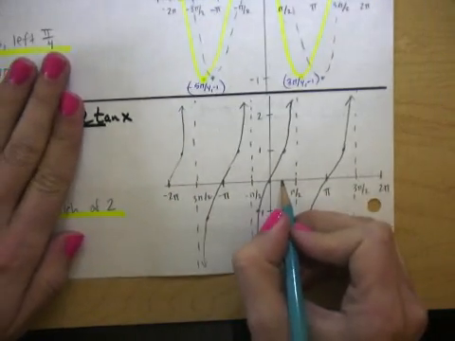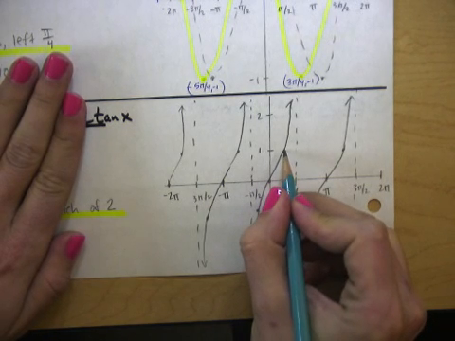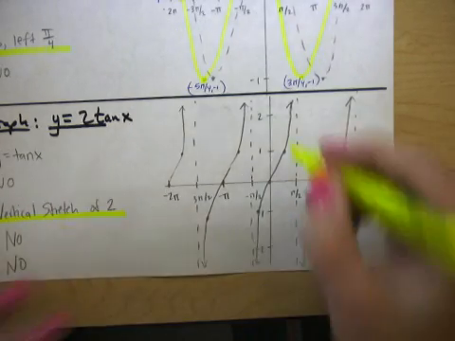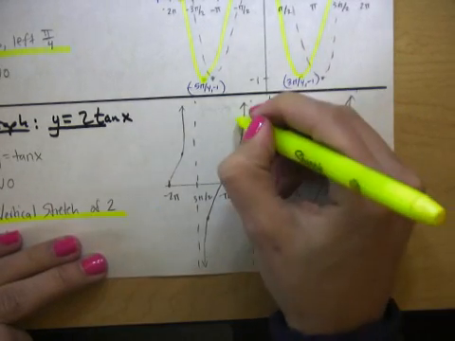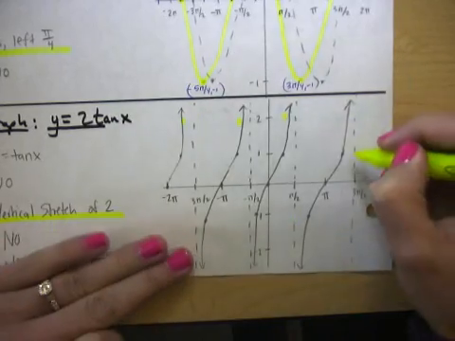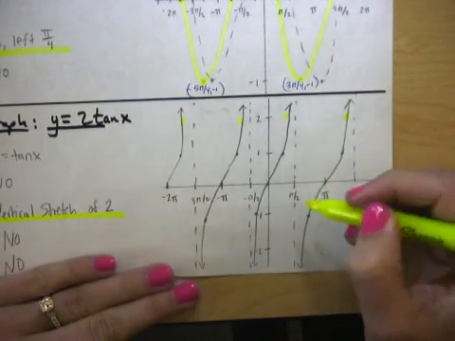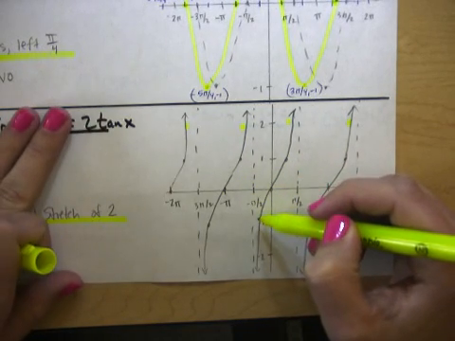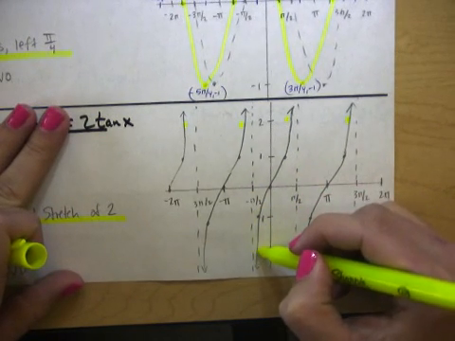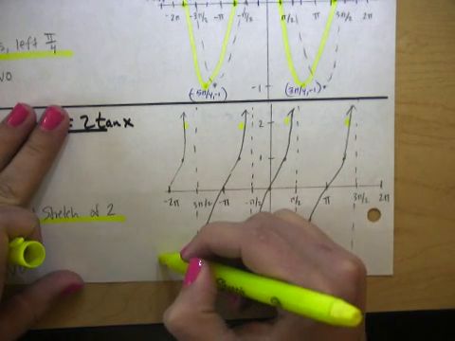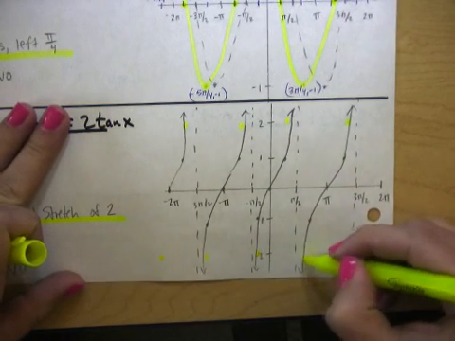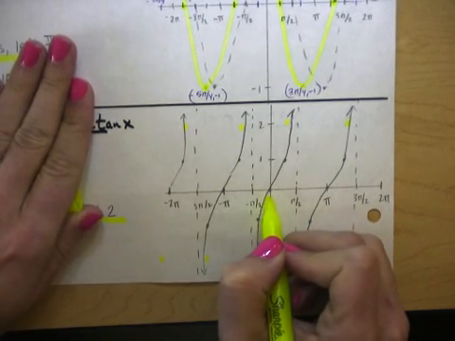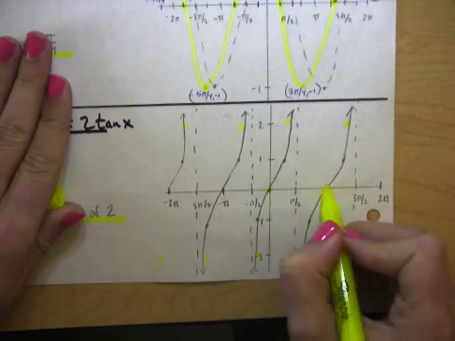So for example, at pi over 4, tangent of pi over 4 is 1. But now you're taking your output and multiplying it by 2. So this point that used to be at 1 is now going to be at 2. That goes for all of these points that were at 1; they are now going to get stretched to 2. Likewise, if we went to negative pi over 4, tangent is equal to negative 1, but now we multiply by 2, so it's going to get stretched to negative 2. So all of those points get stretched down. And for values like 0, tangent of 0 is 0, times 2 is 0. Those points stay put.